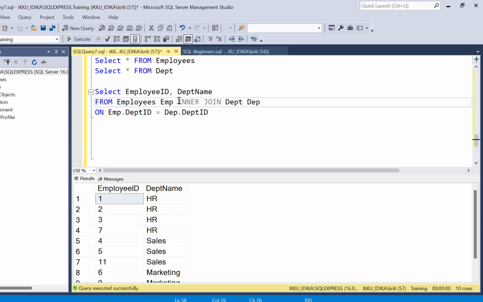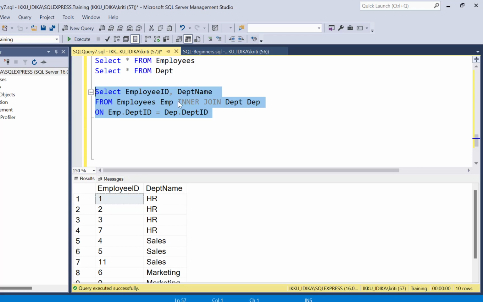And this is how you should write your queries, not just write a join. Implicitly, it is going to get converted into an inner join. But you have to mention it specifically so that anybody who reads your code can understand what exactly it is doing. Even when you need to maintain your code and you go back to try to debug it, you have to write the code in a way that is easily understandable. So inner join, the meaning of inner join is that you will get only those records in the output which have a match in your employee table and the department table.